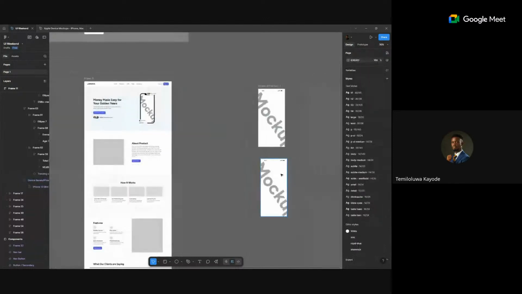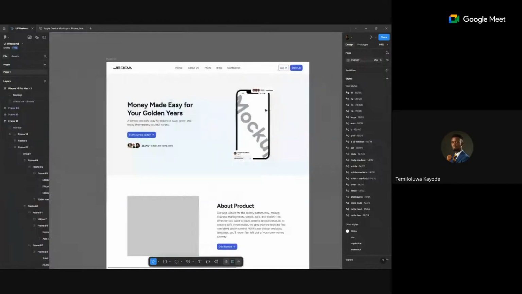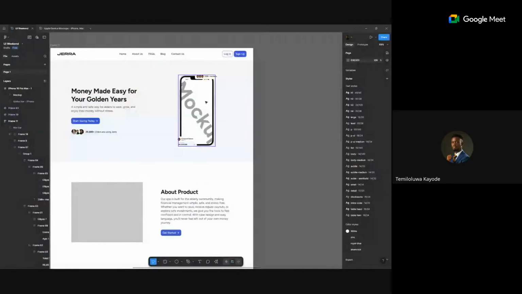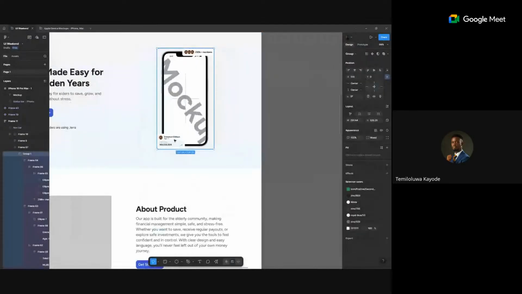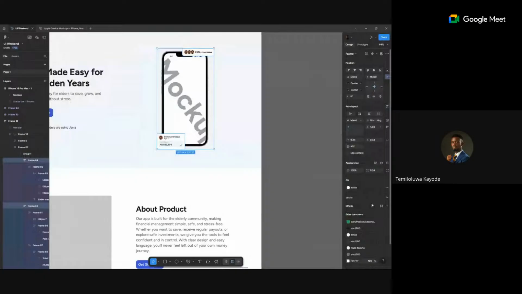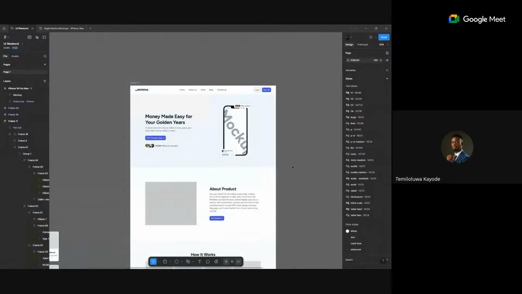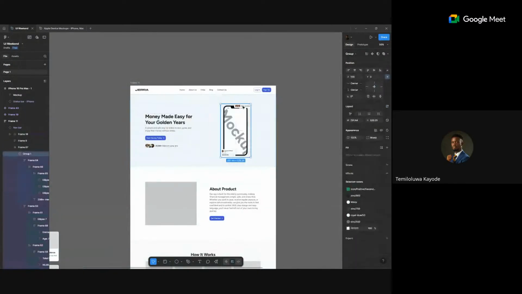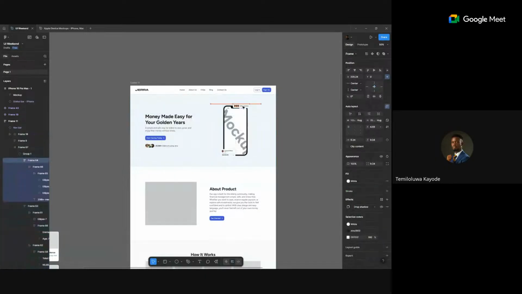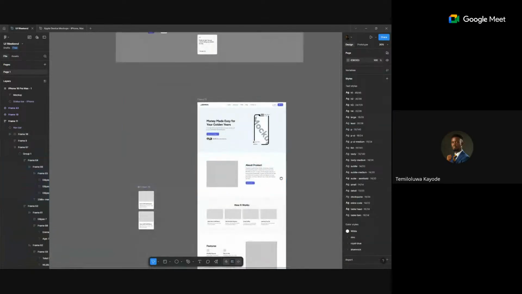Okay, so I think this is more understandable than what it was before. All right, so you could play around with this. You could add a shadow to its effects. You could take it up a little on Y, and play around with the shadows here. Add a little blur, and maybe make this 10. Whatever you like. So you could play around, enjoy yourself with it technically. I can adjust this a little. All right, so any questions so far?